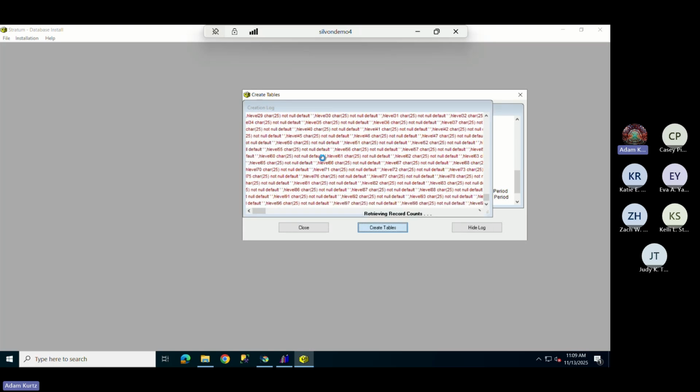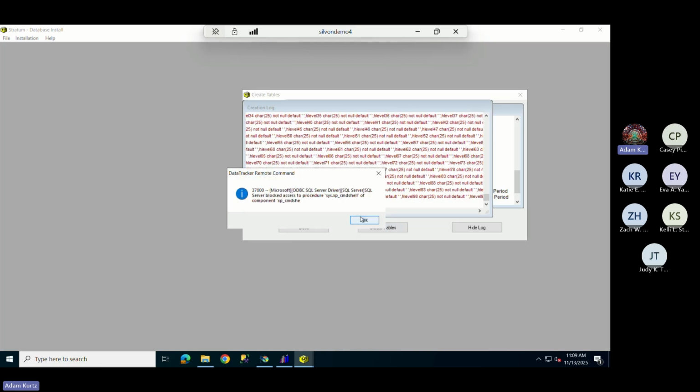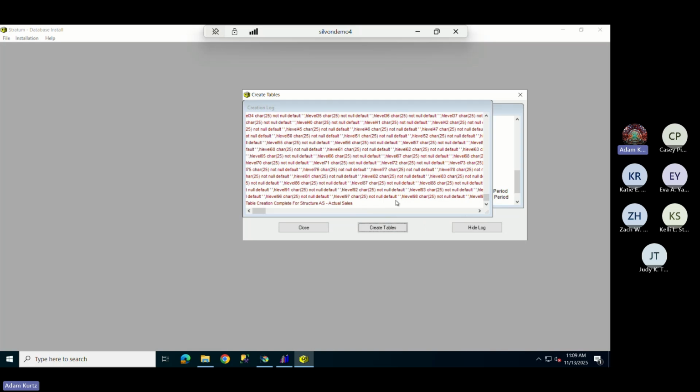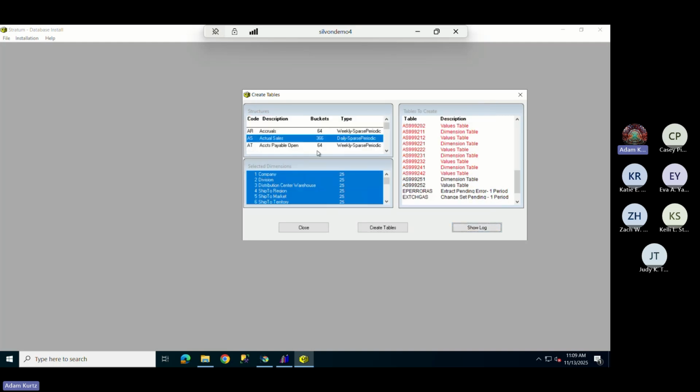Same thing here. It rolls off the scripts and then creates the tables. Don't worry, the tables that have data in them, you won't lose that data. Okay. It knows not to recreate those tables. All right. So that's the creation of the tables. And that's really all you need to do there to set up the tables for your new year. Once that's complete, then we can move on to our calendar work.